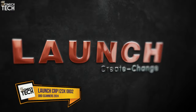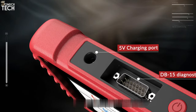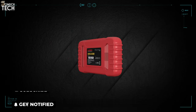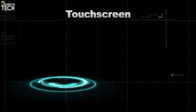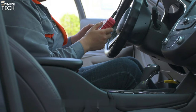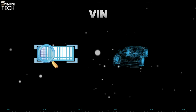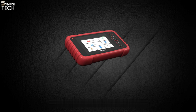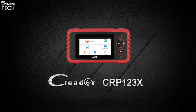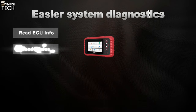Number 1: Launch CRP123X. Among the many well-known brands of high-quality vehicle diagnostic instruments, Launch is right up there with Autel. They took their successful CRP123 and made it even better with the CRP123X. In addition to physical buttons, the CRP123X has a big 5-inch touchscreen with 720 pixels, allowing for high-quality text and images. Software based on Android 7.0 is fast and easy to browse because of the device's powerful processor and 16GB of internal memory. The enormous 6,100 mAh rechargeable battery provides good battery life. Reading and erasing diagnostic fault codes is within your reach with access to the engine, transmission, anti-lock braking system (ABS), and SRS airbag systems.